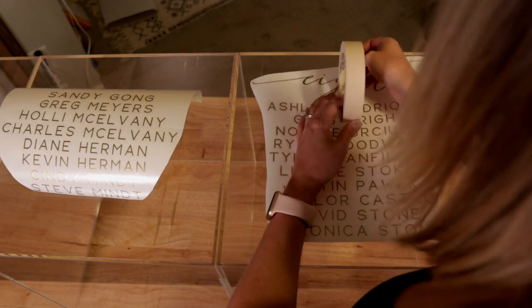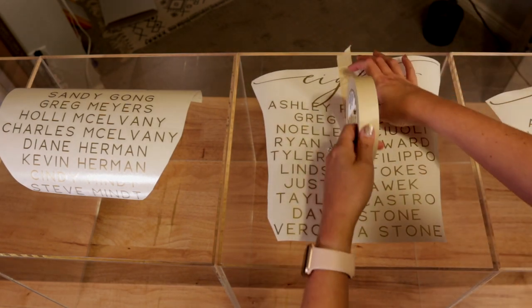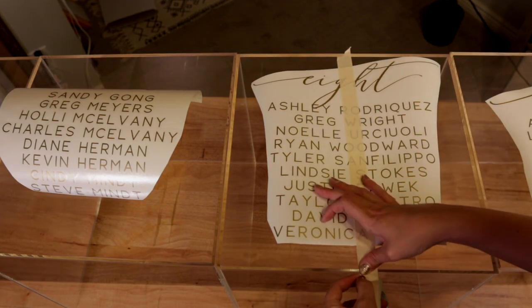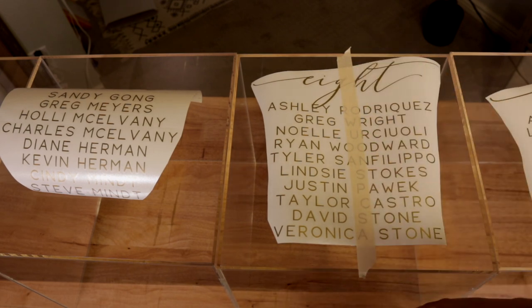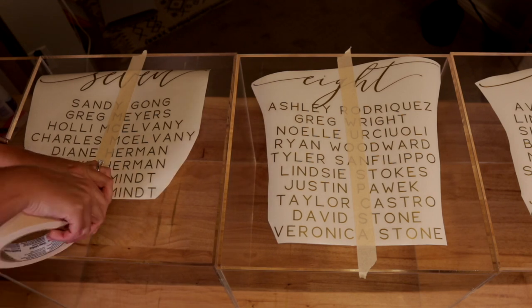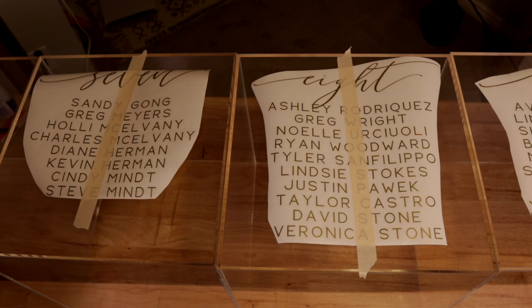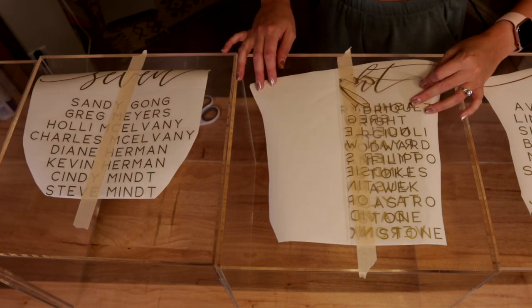So now that my boxes are all unwrapped and clean, I am using the hinging method to apply the decals onto the boxes. Usually with clear acrylic, I would have these laying flat on top of a Cricut mat or a cutting mat, something that is easily going to help me align and center these decals. But since these boxes are sitting 14 inches up off the table, that's kind of hard to do.